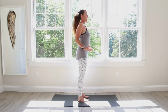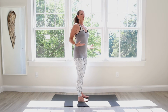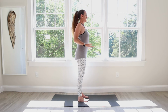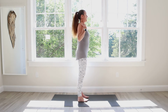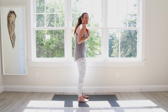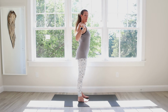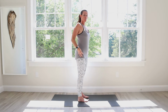Now, we can practice this posture. Does it mean we're going to walk around all day like this? Probably not, okay? But the more aware we are of it, the better, because it's going to help us pull those shoulders up and back. Again, thinking of the stacking of the bones, okay? So if your shoulders are forward, they're not stacked with your hips. So if you pull them up and back and let them be stacked, it makes more sense and gives us more support.